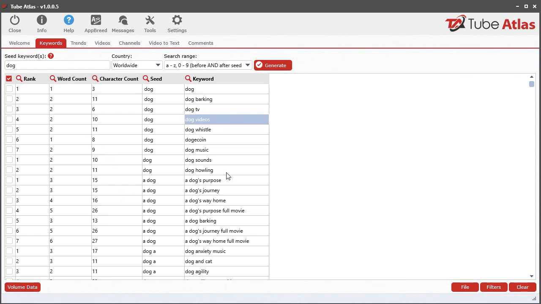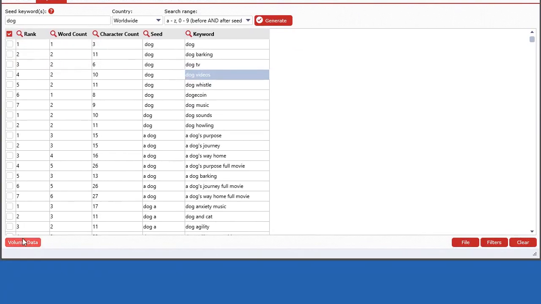So once you've got your keywords here, I want to see the search volume data. How many searches per month does this get? So there's a couple of free sources where we can get that from. If you go down here and go search volume, let's bring this up a little bit so you can see it. You got two options.